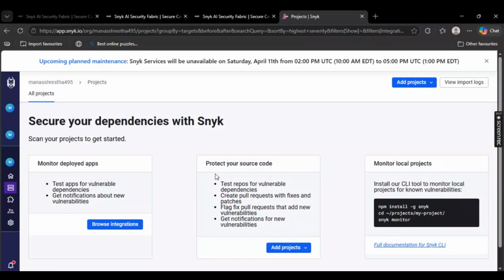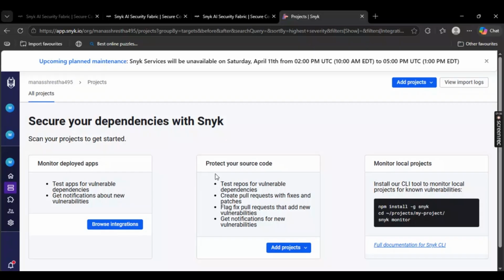Want to know how to integrate CLI into Snyk? Integrating CLI is super simple, as you can just copy paste codes and some command prompts which should be given within the website itself. So in this video, I'm going to show you how you can do it easily in just under a minute. So let's get straight to it.